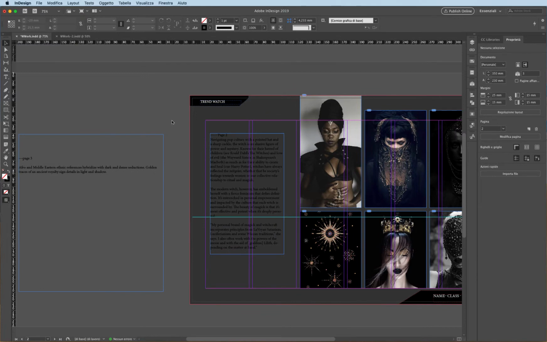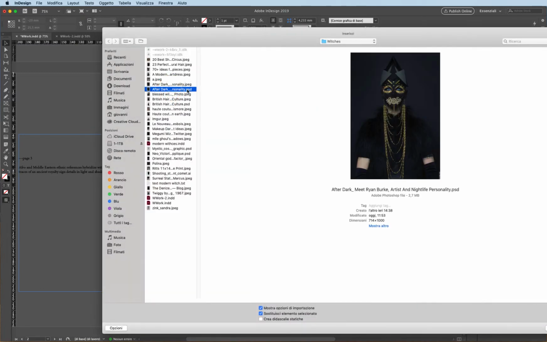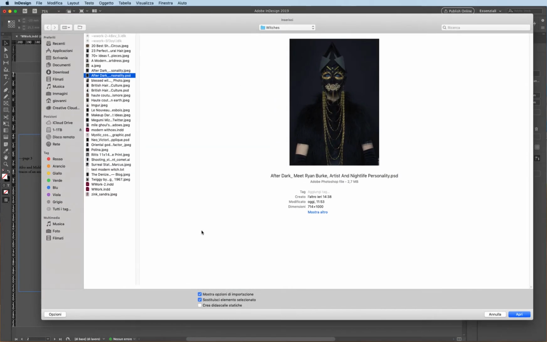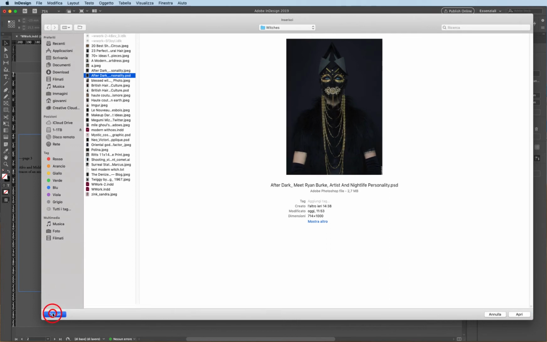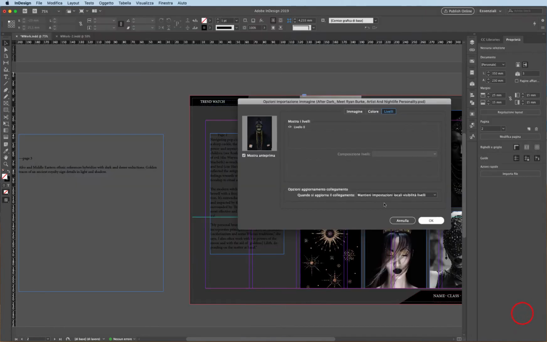rule, Command D, and you go searching for the image, PSD, absolutely, do not save as PNG. And what you want to see is that you need to have the option on, make visible the option, and show import options is very crucial. Don't forget this one, because when you open, you have the option available. You may decide which layer you want to actually show, and from image you may decide which alpha channel you want to take advantage of.